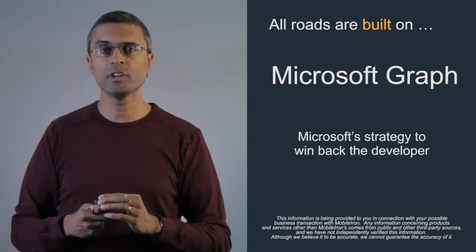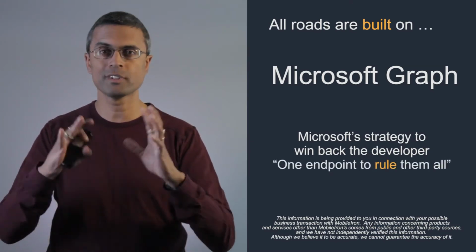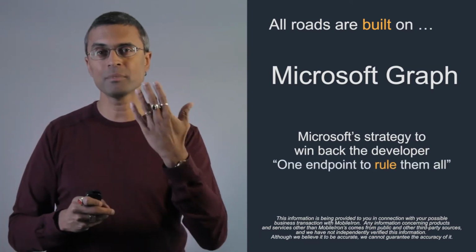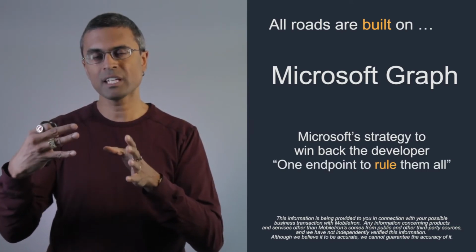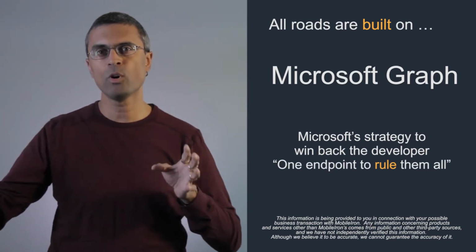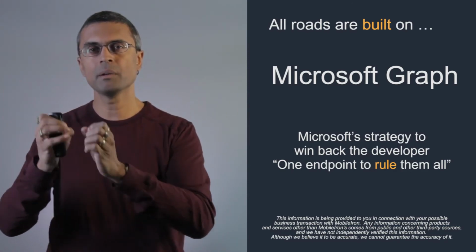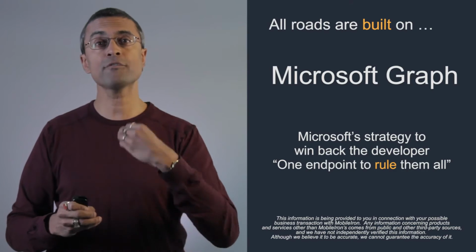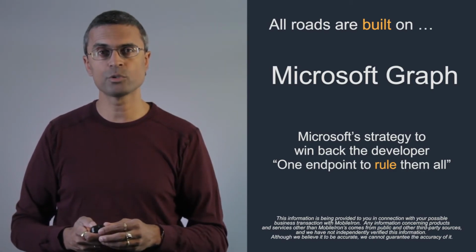And Microsoft has been very open with the statement that this is one endpoint to rule them all, which is very Lord of the Rings, right? But that's a statement from Microsoft, and what they're saying there is that Graph, think about Graph as the mechanism into all those Azure services, and this is where developers should be going to be able to access those services. So if there's valuable services in Azure, then the developer, of course, can access those through Graph.